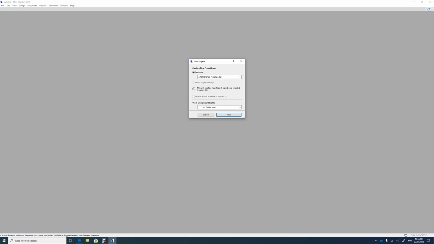When you come to this New Project box, get in the habit of clicking on the work environment and coming down to Standard Profile. The reason we do that is because when you're working on the computers at school, if anyone messes around with the toolbars, this will reset it back to normal. So if we could get into that habit, it means you've got a nice new toolbar every time.